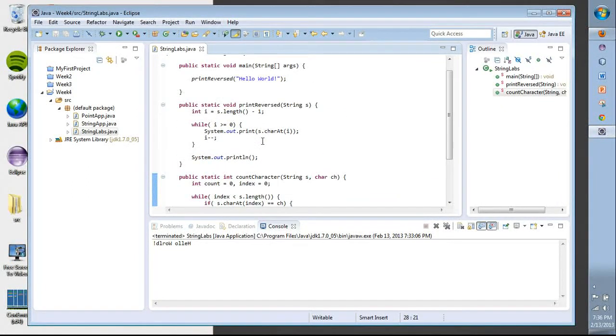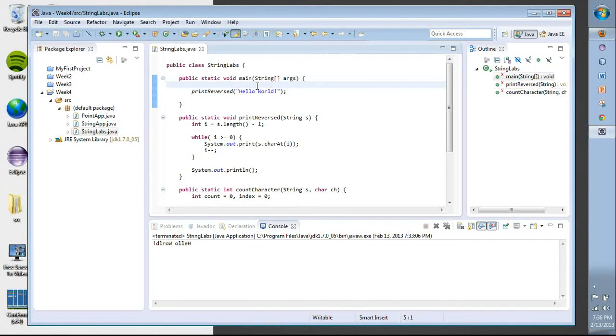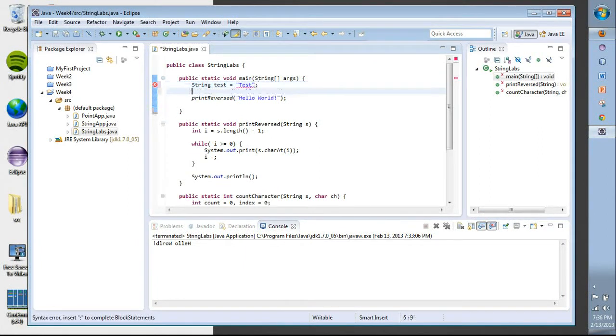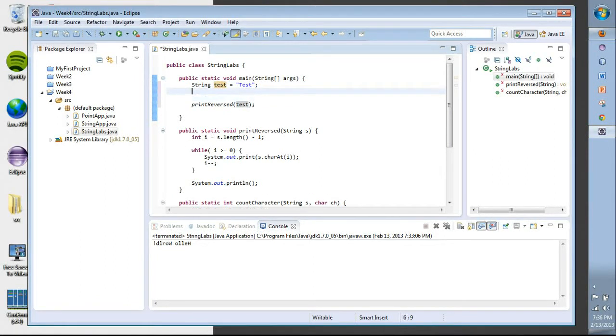Now let's try this. I have a string test, which is equal to, let's just say, test. And then we can use this for both of our methods that we've written.